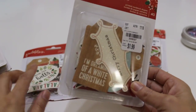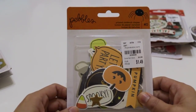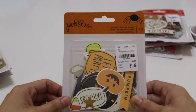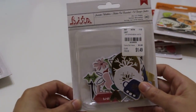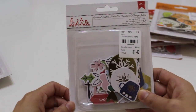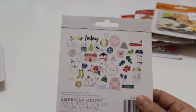I was really surprised to find the new Cozy and Bright collection at Tuesday Morning — I picked up two of those. I also found the Pebbles Spooky Boo, and I grabbed four of them because I love Halloween so much, and at $1.49 you just can't beat that. Number is 2-0-3-8-6-5-8. I'll save it for next year. I also found American Crafts Sweater Weather die cut shapes — 40 pieces, number 2-0-3-8-6-5-9 — and I picked up two at $1.49.